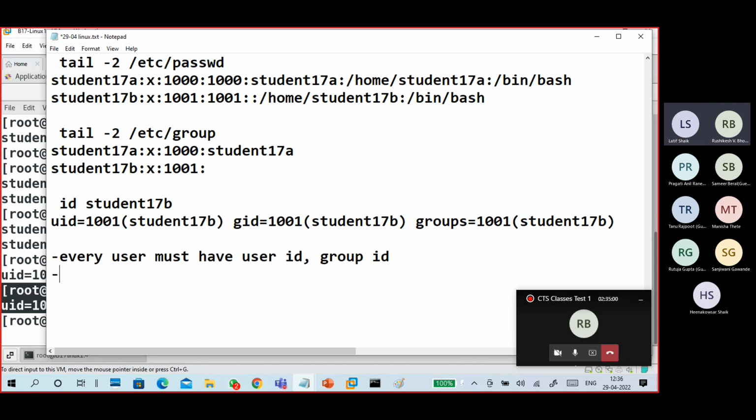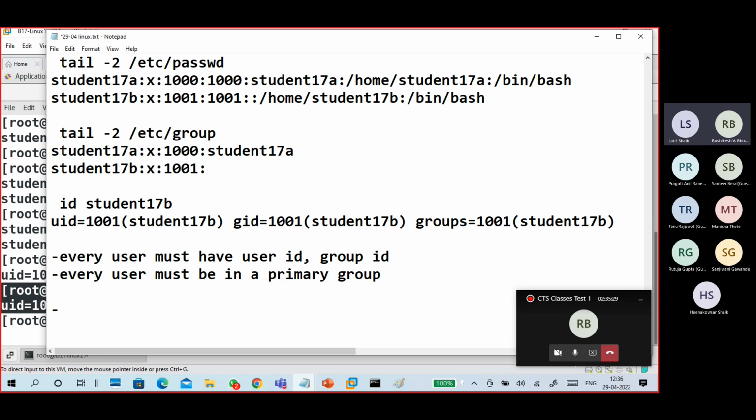Second, group ID means every user must be in a primary group. They may not be in supplementary groups, but must be in a primary group.